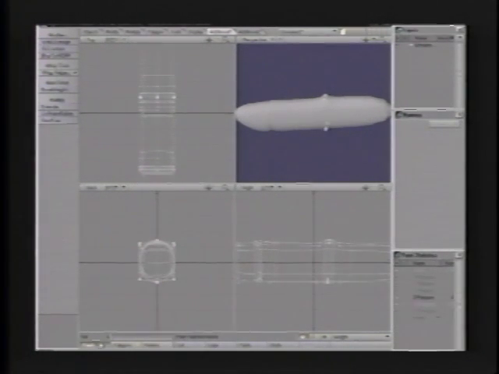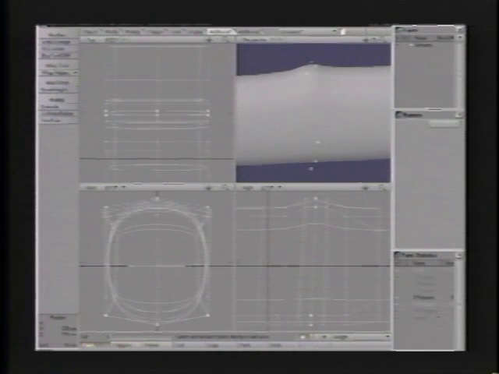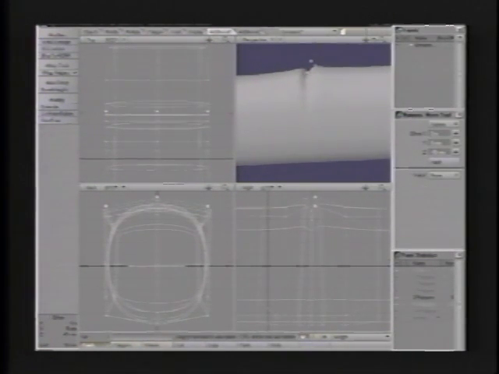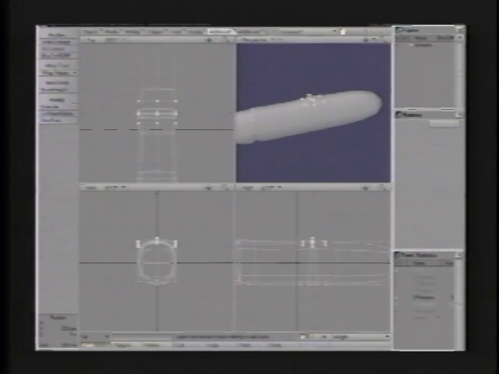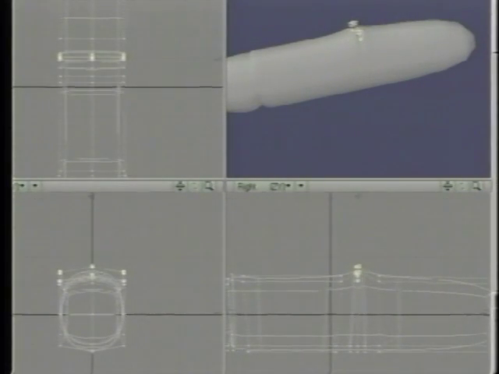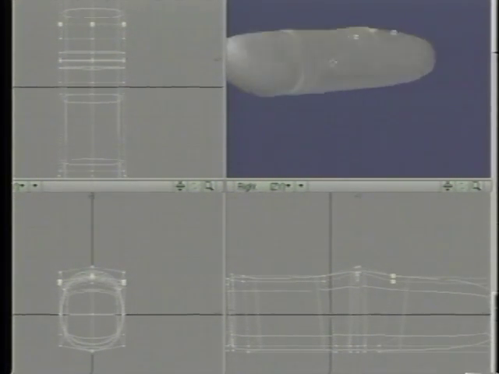So again, we go to our points mode here, and if we zoom in a little bit, you can see that I can take this and pull it down and in, pull it forward a little bit. I can grab these points, pull them forward, and that gives me more of a little crease there, like at the top of a knuckle. All right, and then again, I'm going to just pull all these points up a little bit, deselect these, pull all these up a little bit, create more of a little ridge there, and we can change the contour by just dragging these out. You get the idea. You're just kind of pushing and pulling points until you get the shape that you want.